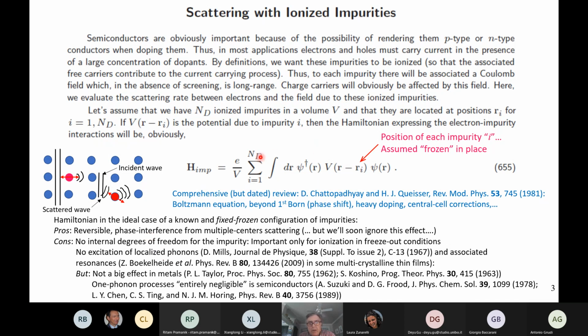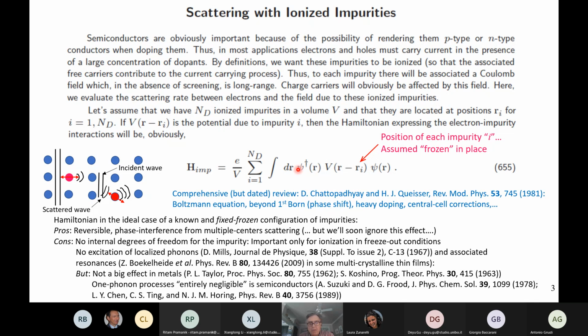As I said, in this picture, in the Hamiltonian written this way, there are lots of things that we are hiding under the rug: no internal degrees of freedom for the impurities, no motion of the impurities, and also, depending on what we use here, I put the Schrödinger field here in second quantized form, but in calculating the matrix element, we will use the Bloch wave functions. We also imply, in writing it this way, that we're using the first Born approximation. And this may lead to some corrections that have been studied. So it's a very complicated problem.